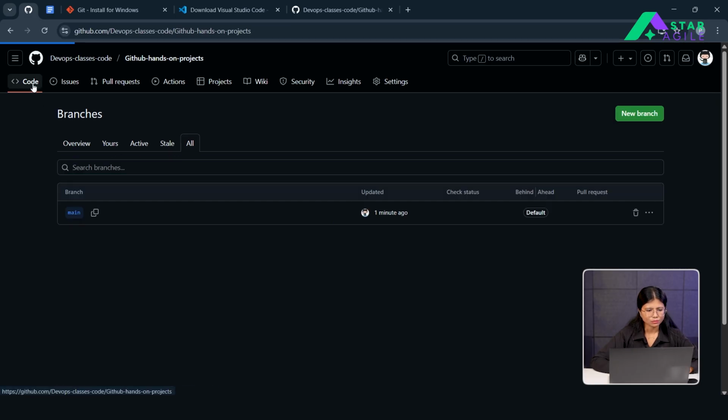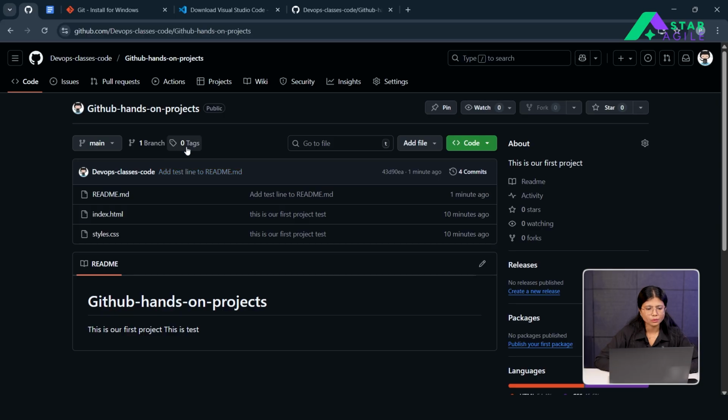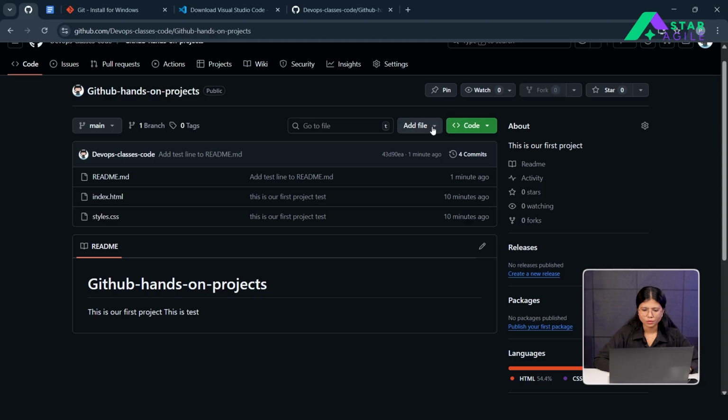Okay, so like this you can upload your project. If you want to create a tag, you can go and create the tag. Currently we are in public, so it is showing the public. If you want to directly upload some files and create a new file, then there's an option for this. You can also do this.